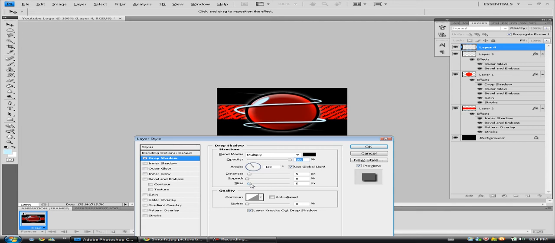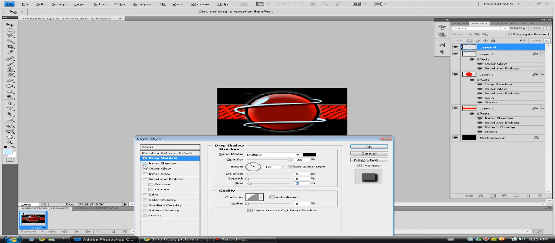You can make the size a little bit bigger, so I wouldn't suggest going too much bigger because you can barely see the shadow then. So 5, 6 or 7. I like 5 or 6. And you can click on this arrow and do a little curve, and that will make it a deeper shadow. If you want a deep shadow, if you want the old one back, it's okay. But I like to do the curve.